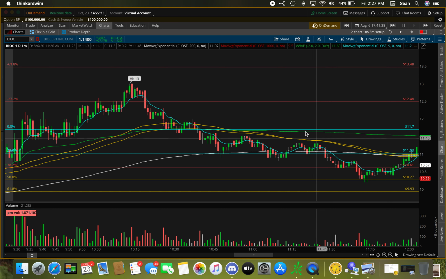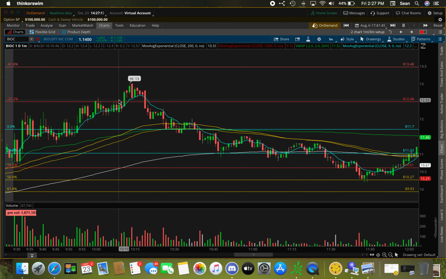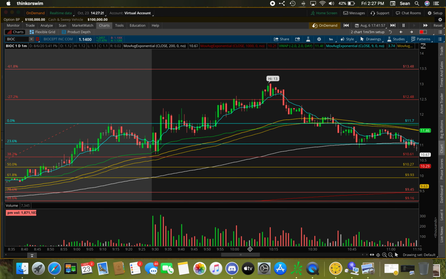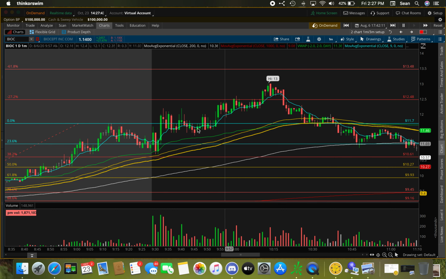I know you probably know that, but if I would have shorted this here, my risk is a few cents over. I'm not going to risk much on this, and this could retest and fall. So you're right, why did you put your fib at that level? That's what I'm explaining: I readjust. And I know for you as a script writer, it's hard to adjust on the fly. I know you're looking for that exact answer, but stocks are not always exact. I know it's hard to understand.